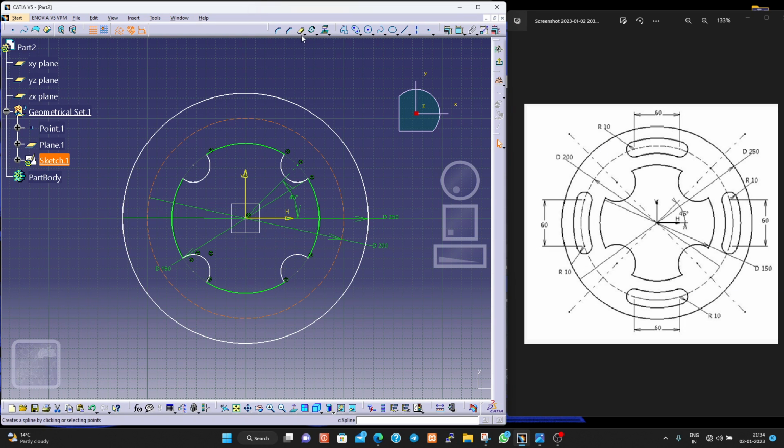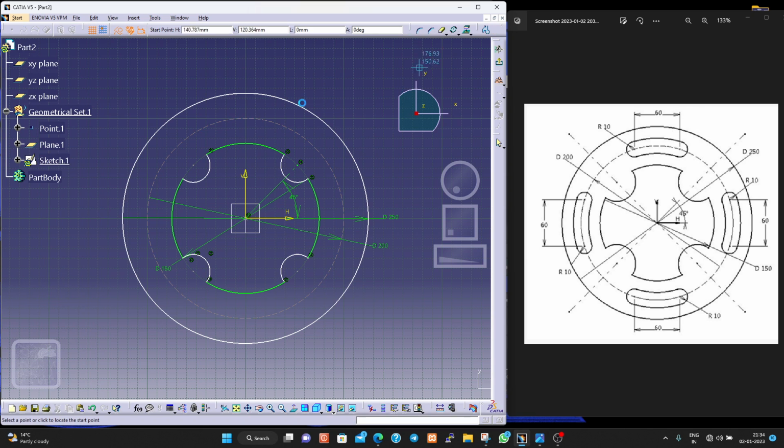Let's select this one, and the point we have to take is divided into four parts, and the distance is not given. Why is the distance not given for that? Let me escape this one.